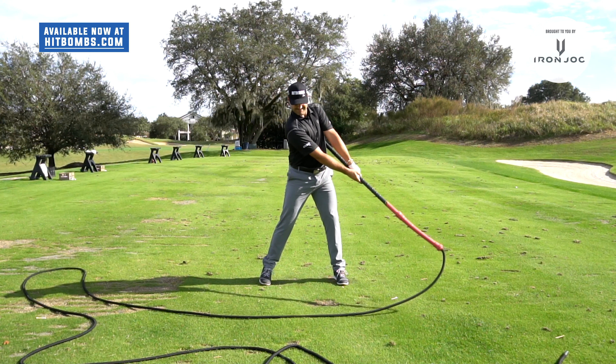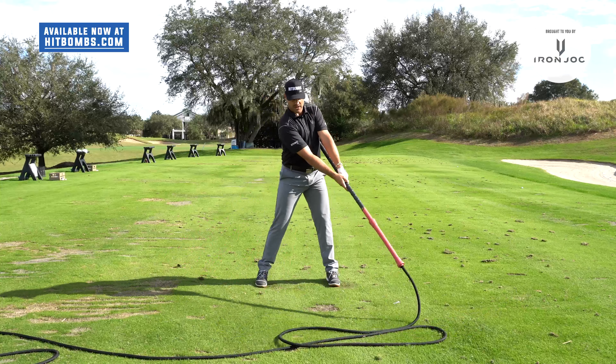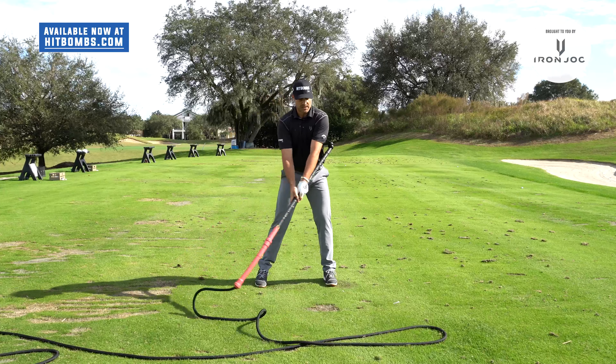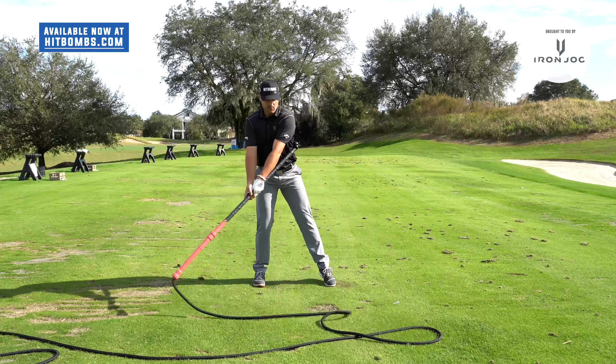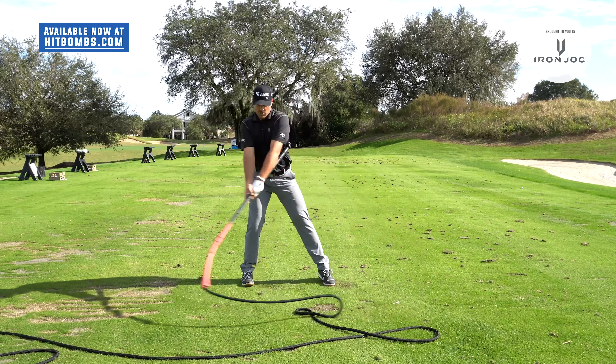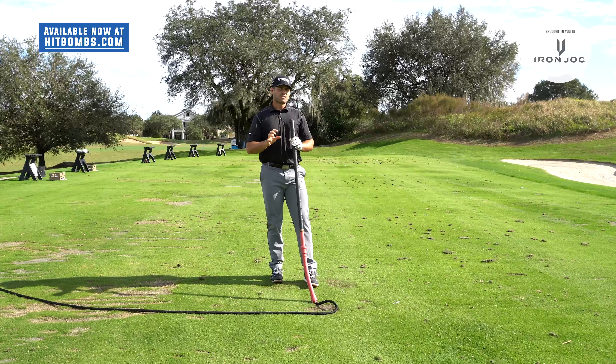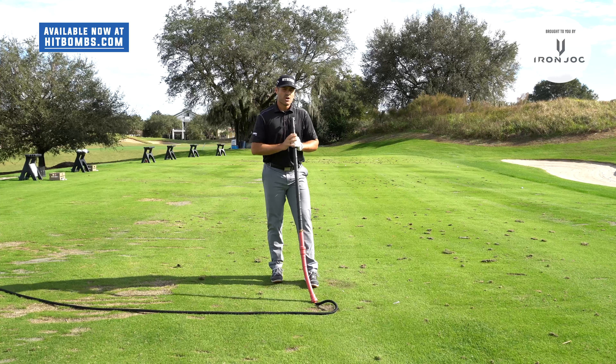What we want is when we rock to our right, you'll actually see the rope tool swing forward ever so slightly, and that gives me leverage to now use my right oblique to throw that tool back away from the target. To recap: I'm rocking, you'll start to see the tool actually snake on the ground from the rock — naturally the arms and the club are just reacting to that. Then once my right foot hits down, the rope should be forward and then I can use my oblique to throw the rope back.